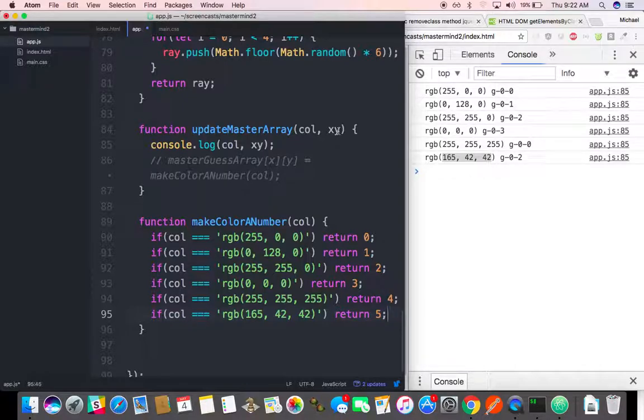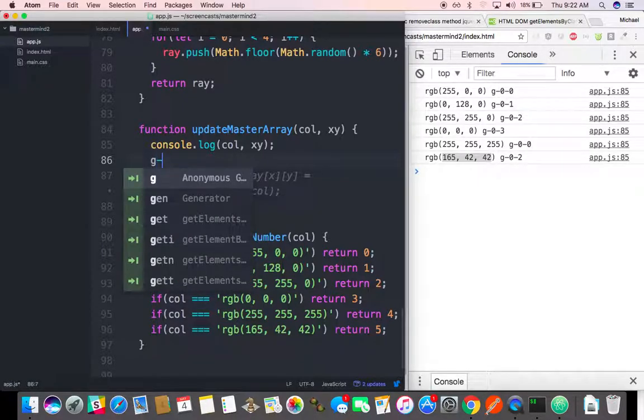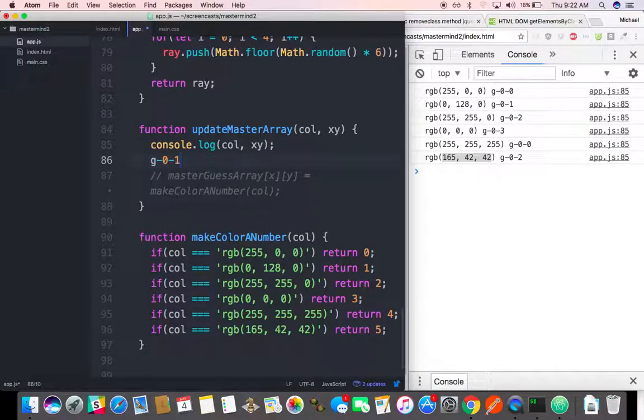There's an X part and a Y part. Strings are different than arrays. We might have a string, if we just had G-0-1, we can say take the third thing and take the fourth thing.